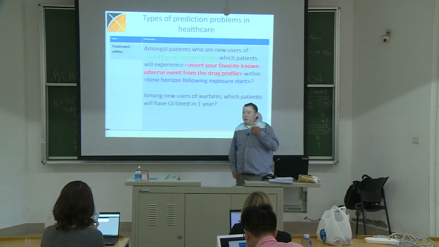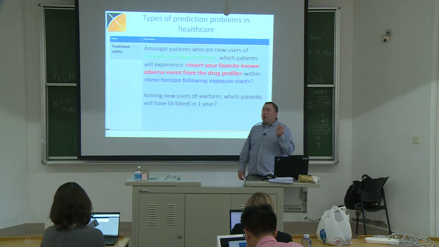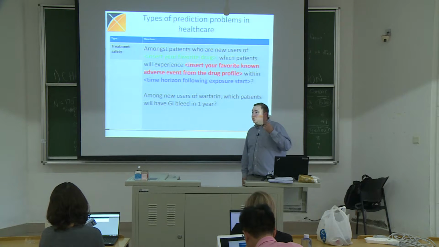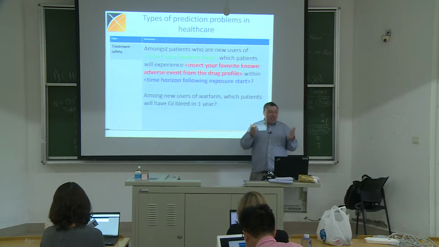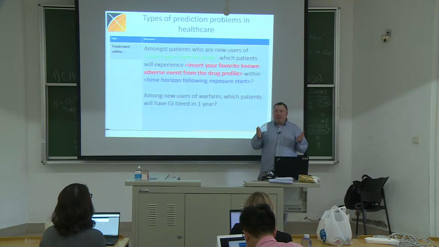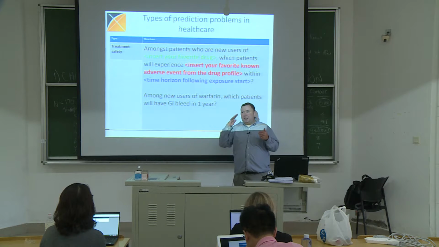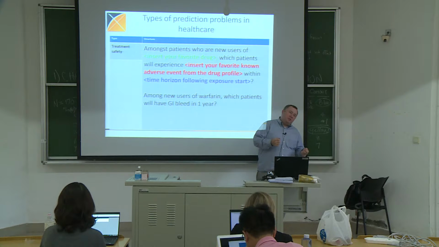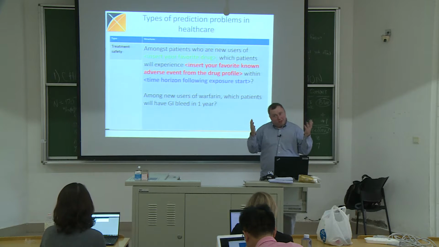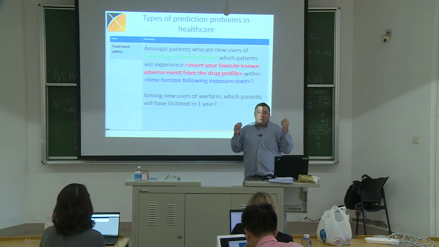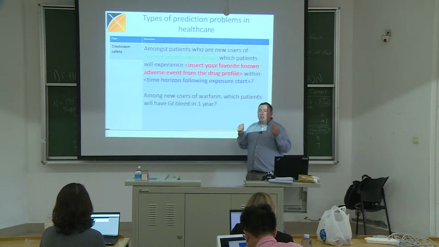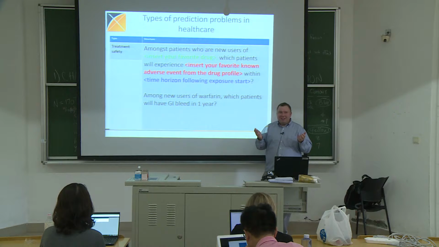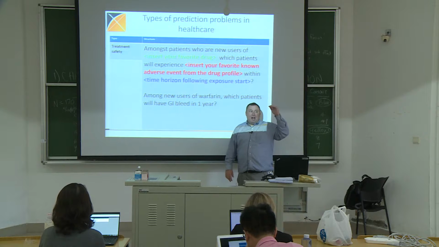I'll actually argue that that is a very important prediction problem, because currently the product labeling that is provided and agreed by the regulators, and product manufacturers produce it, and clinicians, you're supposed to read it, and you probably don't. That information actually, as it's currently provided, isn't terribly useful, because all it does is it says this drug might cause this side effect.